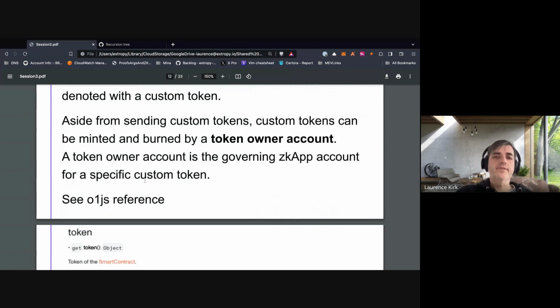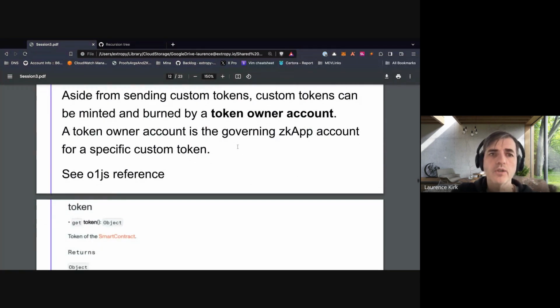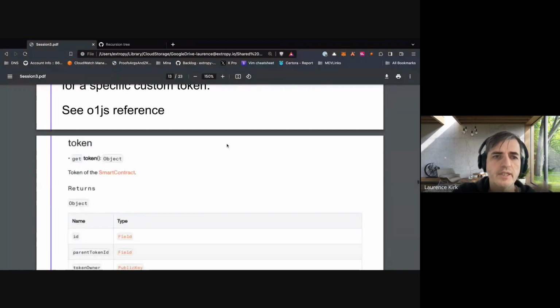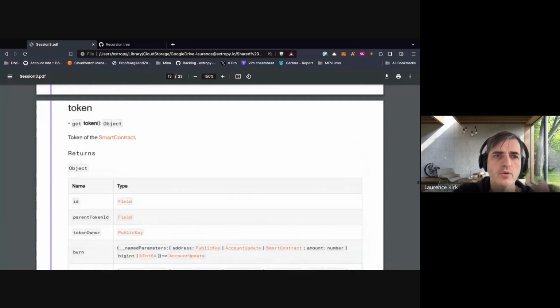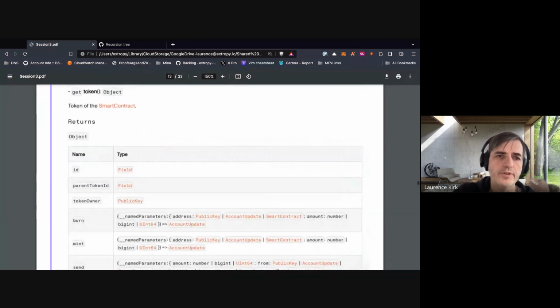Now there's also this concept of the token owner account, which is there to enforce how this token is going to work, and gives us all the functionality that we expect for a token. So that's the governing account for a specific token. And there are some details here of what you can do with a token.